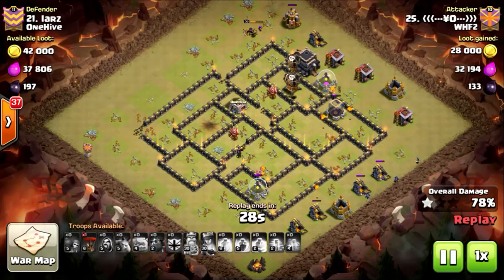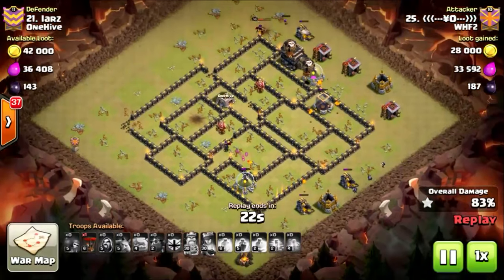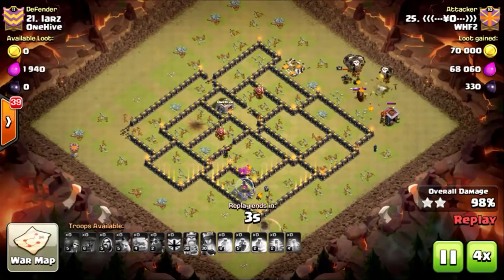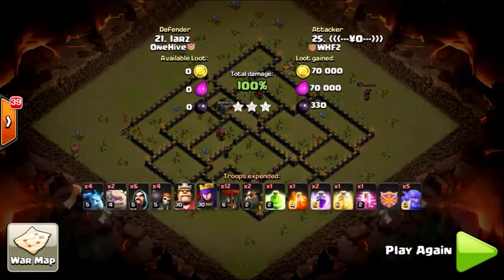There's this army of balloons, and he saved 1 extra loon just in case he needed it for cleanup, which I don't think he does, so I'm not sure if he uses it or not. Or, yeah, there we go. So, you know what? This is OneHive. We're not messing around here. So, we'll go ahead and drop that loon in for cleanup. Very nice job on that one.